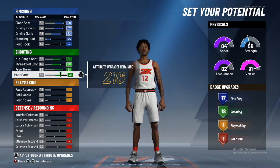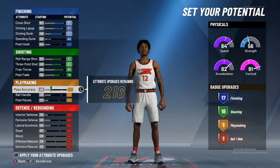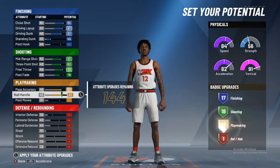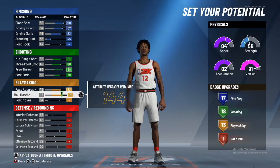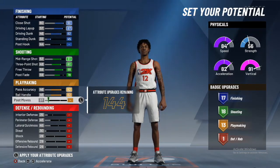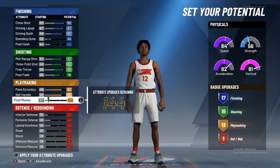All right, because he doesn't take that many post fades, and honestly, 18 shooting badges is all you need for real inside this game. Passing accuracy, we're gonna go ahead and max it out. Bring the ball handling and max it out, and it's only 82 ball handling, so he cannot momentum off rip yet. Once you hit 99, in which most people will, he will be able to momentum off rip. And we leave the post moves alone. I'm not gonna touch those. We don't need those.